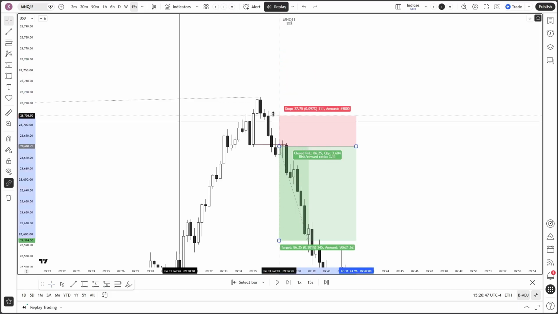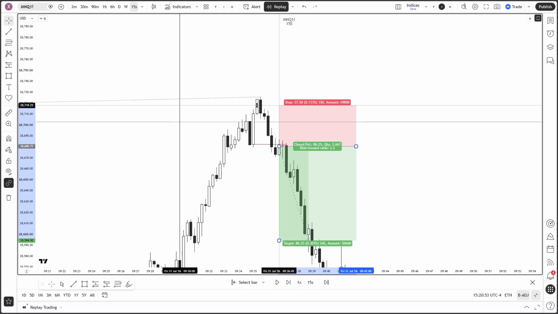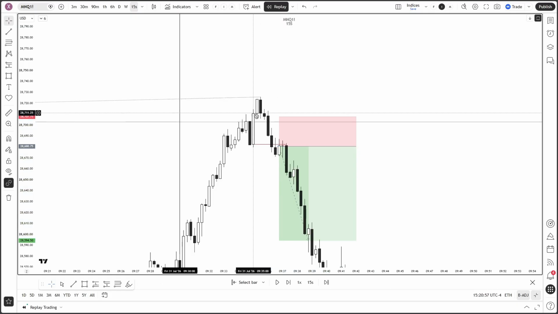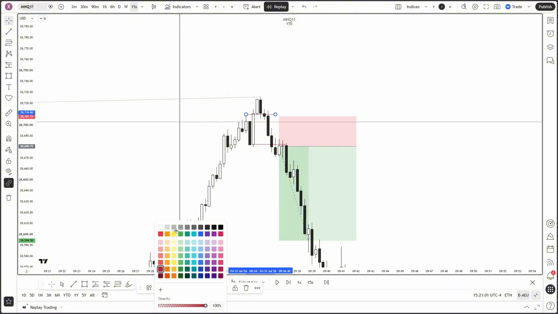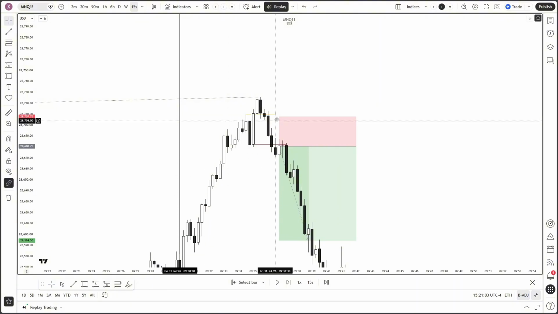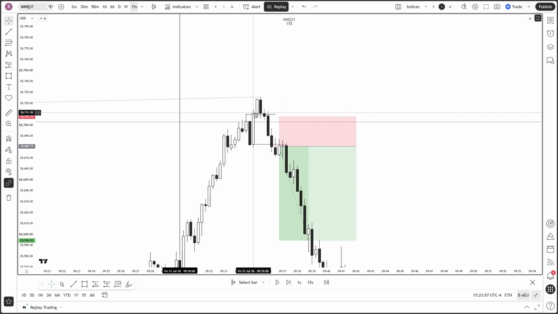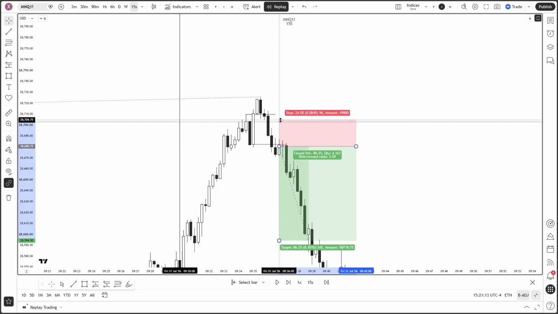Then my stop loss, I like to keep it at the highest body, at the highest close. So it was something around here. But in that specific scenario, I left my stop loss at this high, at this little sweep here. And why did I do that? Because if price was going to go all the way up there to take out my stop loss on this sweep, it will definitely go to this high as well. So that's why I prefer to keep my stop loss around here.